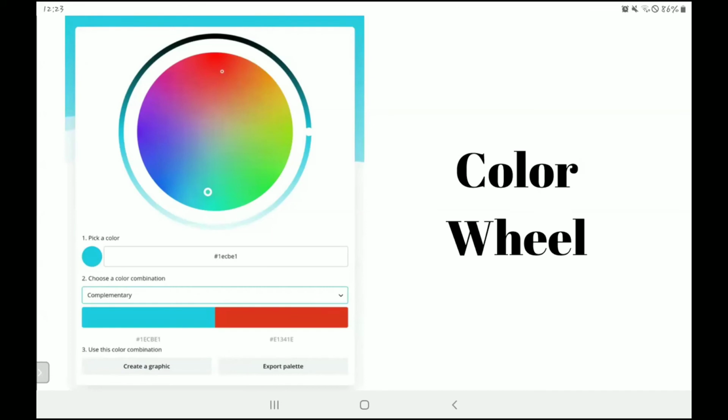So maybe you got some colors from pulling an image, or maybe you got some colors that you liked from browsing around, but it didn't create a full palette or anything that created more inspiration. You can pop over to the color wheel, and if you at least have one color that you really like, you can throw it into this generator and then decide. Here you can see it says complementary, but you could decide if you wanted it to be the triad, the double complementary, double split complementary. It'll give you between 2 to 4 color palette ideas. And then you can just take your thumb and literally slide that small white circle around, and it'll give you different complementary color ideas or the such. And it's just super fun to play around with the color wheel.